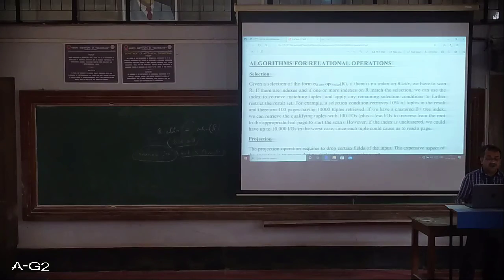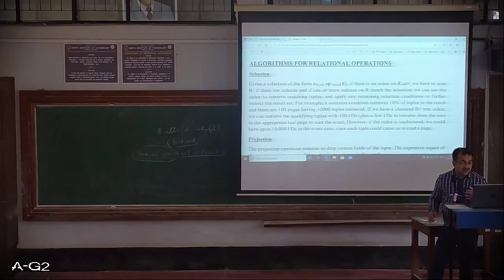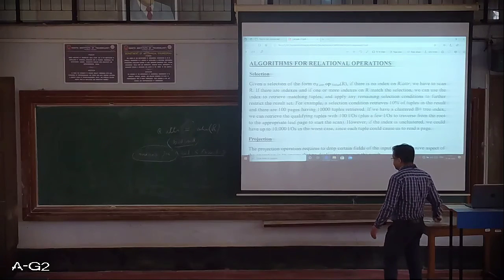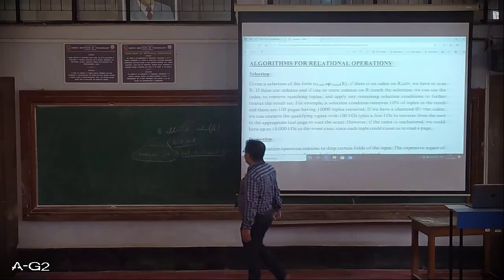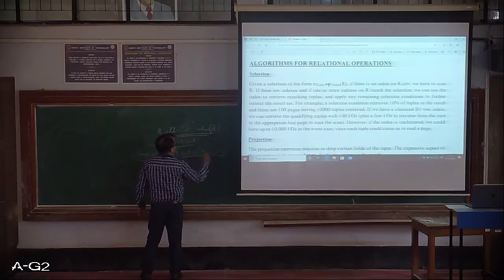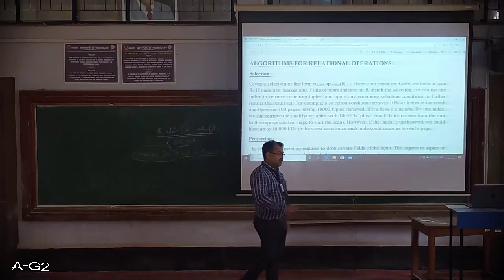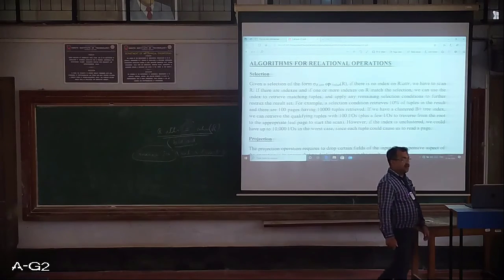One way is directly scanning the file for the given conjunct. A conjunct is nothing but this condition, right? So when you have this conjunct defined, you can scan the entire file for the tuples that satisfy the conjunct value.